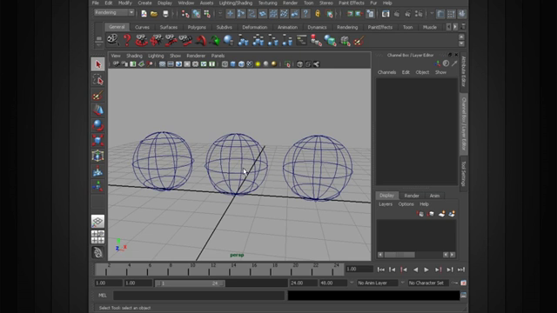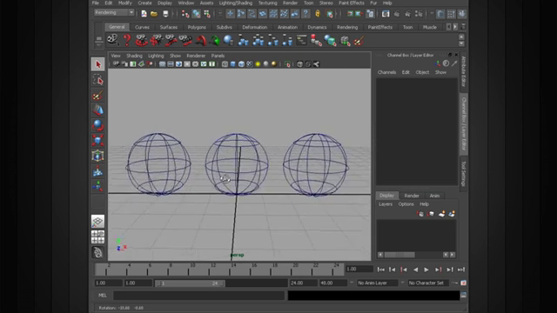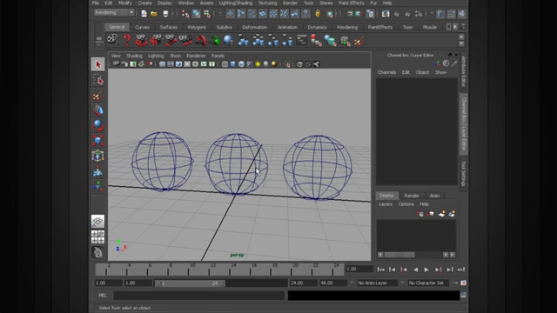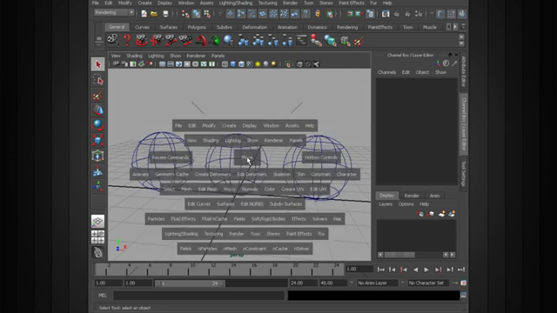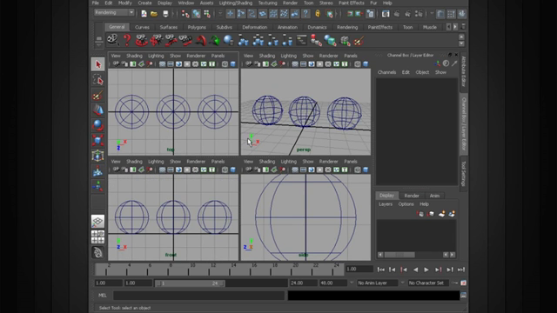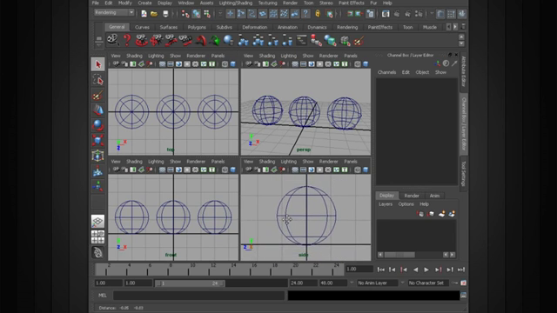Now another option that we have is the ability to change our viewports. There may be several instances where we want to view our geometry from several different angles simultaneously. So what we can do is take this viewport and switch it from a single view to a 4-panel view. Now the quickest way to do that inside of Maya is to simply tap your spacebar very quickly. So you can see just quickly tapping my spacebar will now switch us to a 4-panel view. And now we can see our geometry from several different angles. We can see it from the side, from the front, as well as from the top.